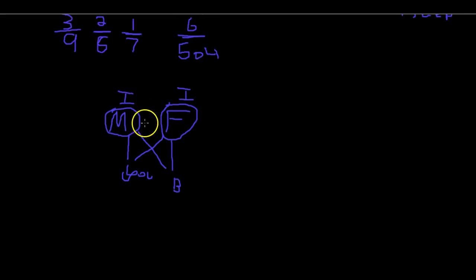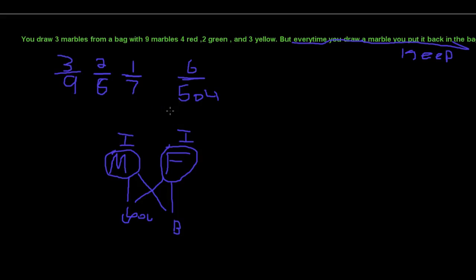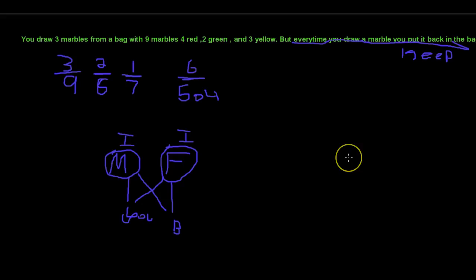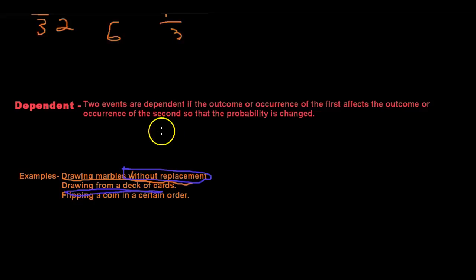So if you can just kind of think of it like that: your mother and father are independent, and then think about how in probability each of the probabilities are independent, so they don't affect one another. Whereas you and your brother are dependent. You're dependent on your parents for money and a place to live and something to eat. So you are dependent. So you affect one another, like in dependent probability.